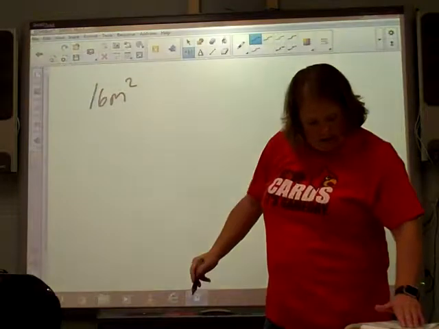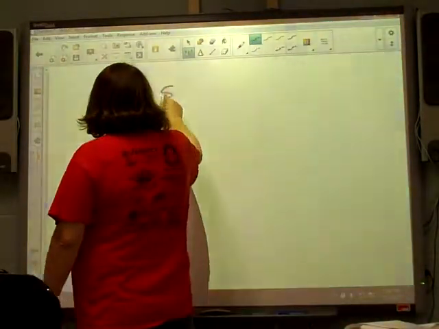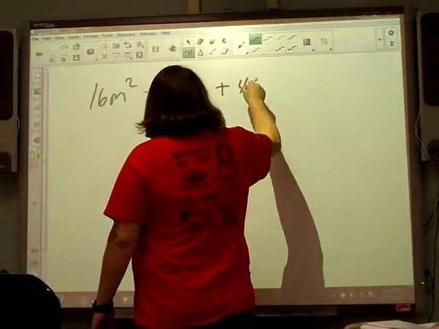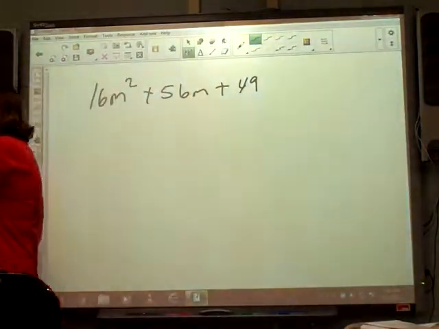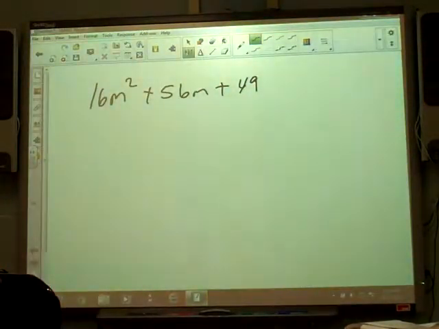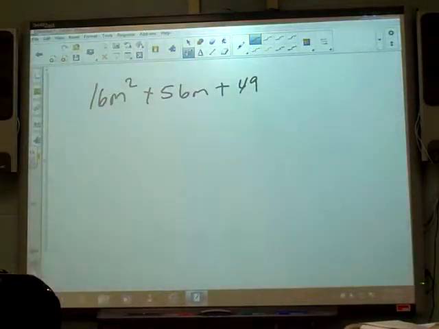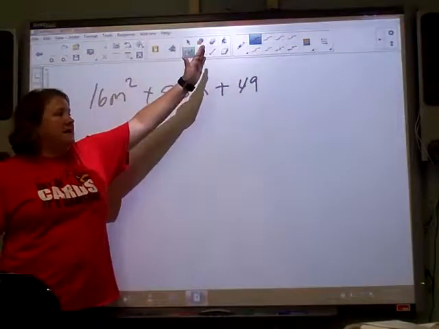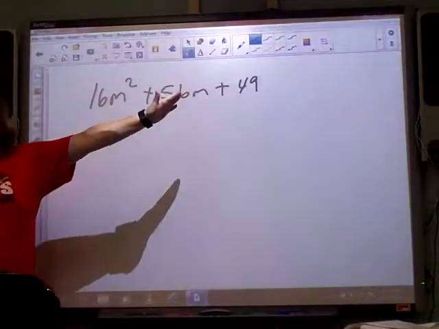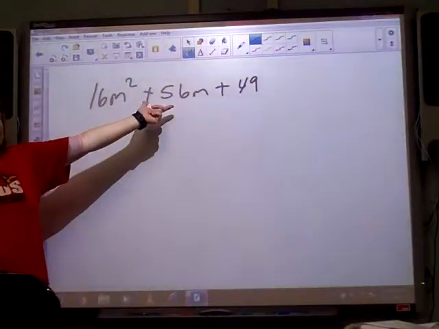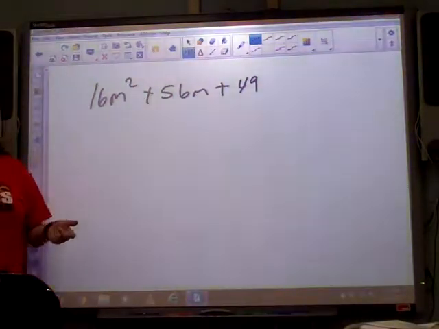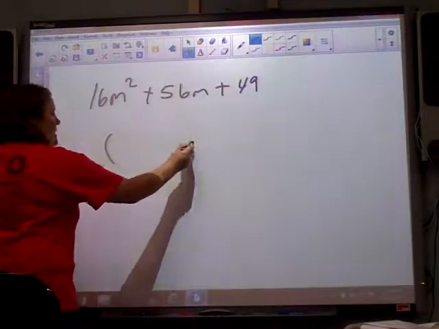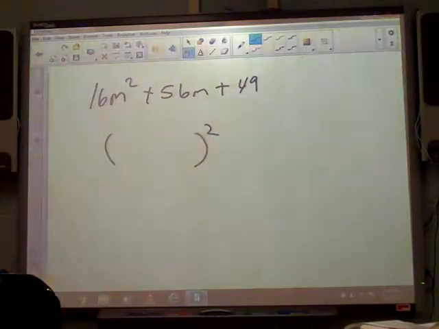16m squared plus 56m plus 49. Now, this is a perfect square trinomial, obviously, since it's the topic that y'all requested, but here's the deal. If you don't remember perfect square trinomials, you can do it like we did before, by grouping. This one would take a lot longer that way because your A times C is whatever the heck 16 times 49 is, and then you have to find factors of that which add to 56, so it's not nearly as friendly. If it's a perfect square trinomial, and it'll factor as the square of a binomial, that's the way to go.